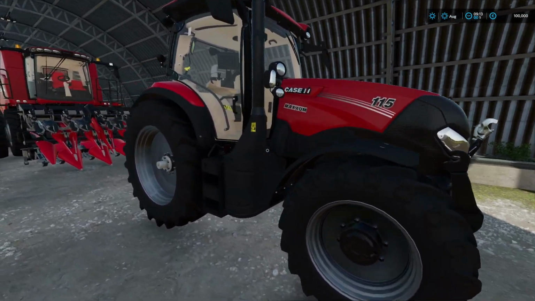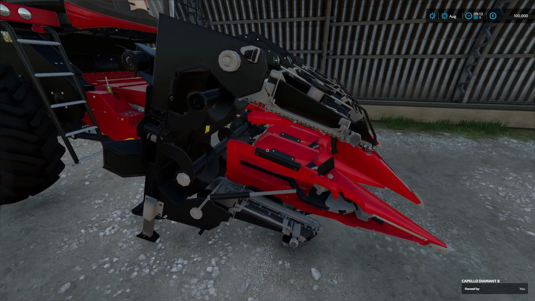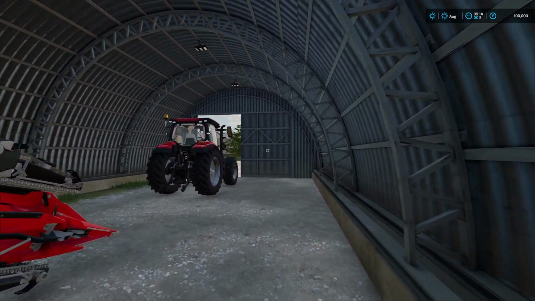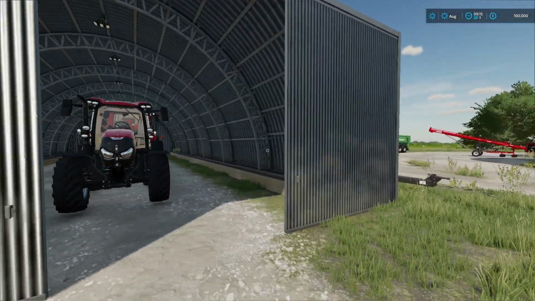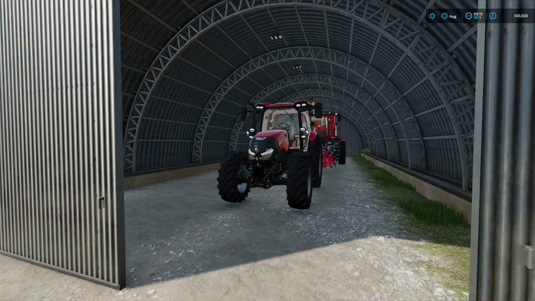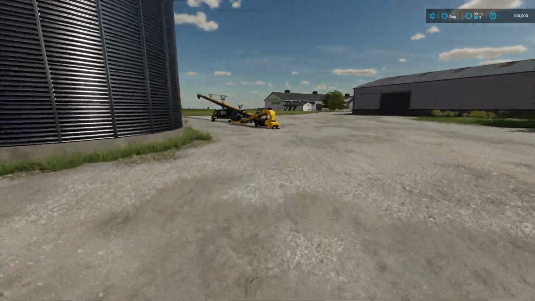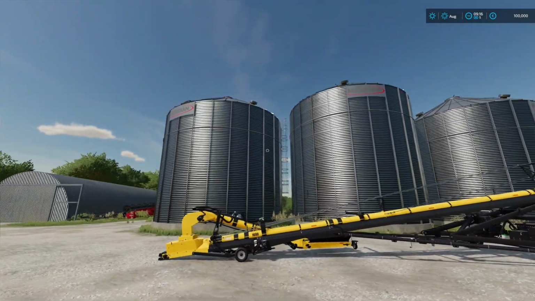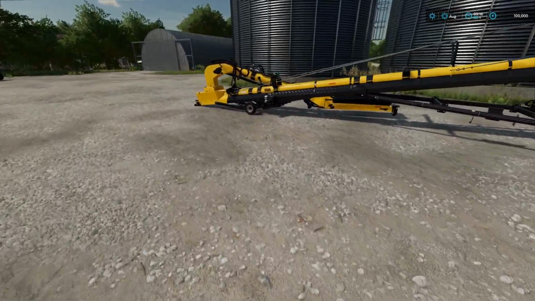So it doesn't have anything for front end loaders. Corn header. And the Case 7150. Yep. So we're just getting to know where all our equipment is as well. Right, so that's got to go to the top of one to load in the top of those. That's going to be fun.